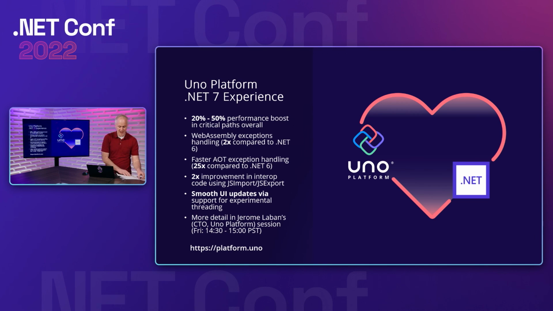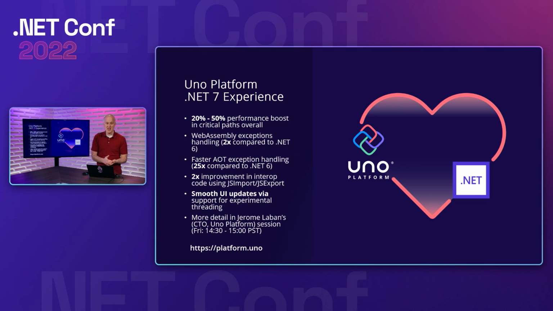Now, all of these great new .NET WebAssembly capabilities enable a whole bunch of new powerful experiences on the web using .NET and C#. For example, our friends in the Uno platform have an application framework for building multi-platform apps that run on a variety of platforms, including the web, using a WinUI-based programming model. They use the same .NET runtime that we use for Blazor. By moving to .NET 7, they were able to dramatically improve their performance: 20 to 50% better performance on their critical paths.